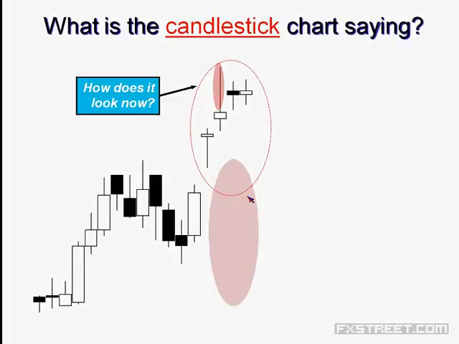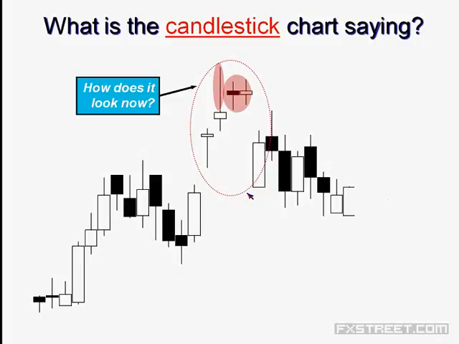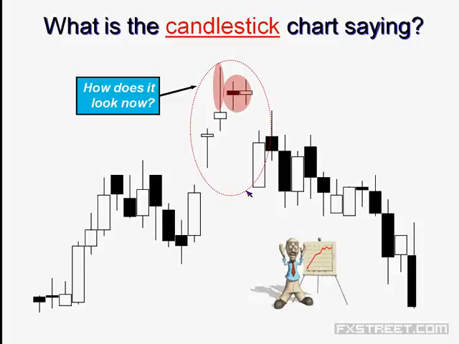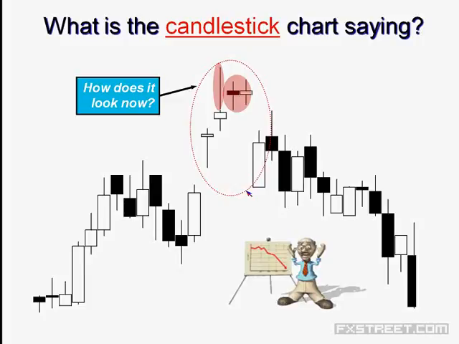Okay. In this particular example, you can see the shadow of the real body, which I've just been talking about. And as with most of my examples, I put in cartoons just to make the point in a light, humorous way. You see this guy who's obviously been trading the other way and not looking too happy. Okay, is that clear to everyone?